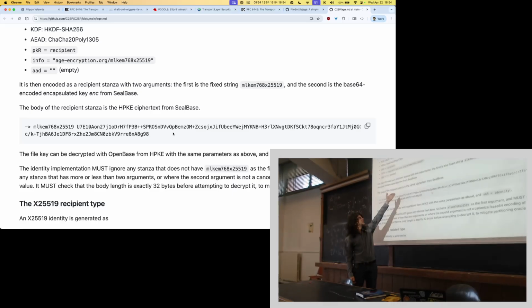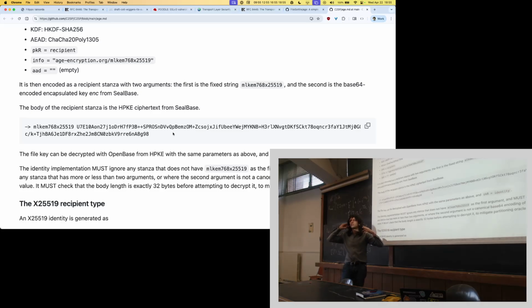What is that going to be? Yes, exactly. That's the encapsulation of a shared secret. Then that shared secret is used to encrypt the actual file key. Why are we doing this two-step thing? Why don't we just use the shared key to encrypt the file? Because this way we can encrypt the same file key with many different shared secrets, so we can encrypt the same file to many different recipients.